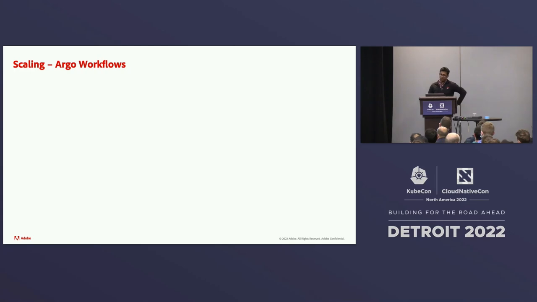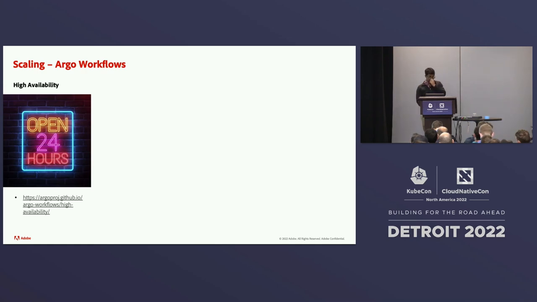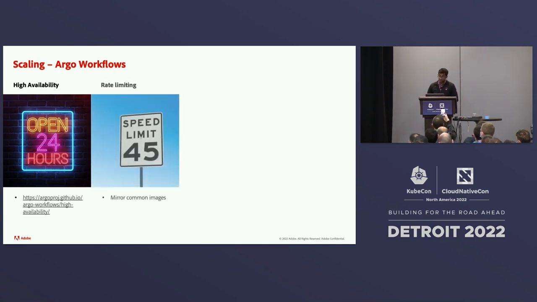So as we build out multi-tenant architecture, how do we prepare for heavy load that may appear as we scale up? Well, for high availability, the Argo Workflows documentation is actually quite great, and it details improvements such as pod disruption budgets and minimum replica counts for the Argo server, and this helps generally improve the components inside the Argo Workflows installation. As we onboarded more clients running workflows in different namespaces on the hub cluster, we noticed that it helped to mirror common images that were being used across the workflows in the hub cluster.